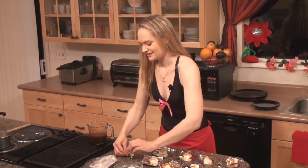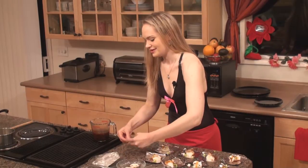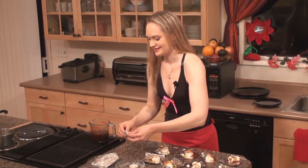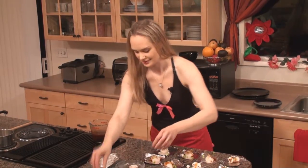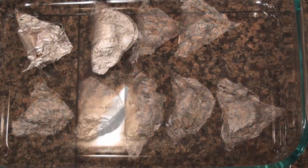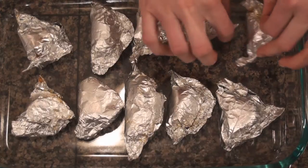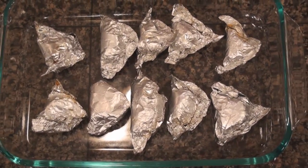Draw the corners together and seal off the ends really well — tuck down the ends so they're sealed up nice and tightly. Set them in a baking sheet. The end result is going to be a very moist, flavorful, tasty little scallop. Crimp it down, and the last one goes into the pan. Since I've just been playing around with raw scallops, I'm going to wash my hands really quick.